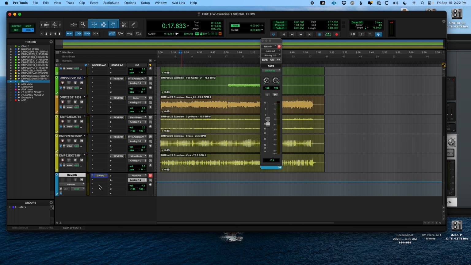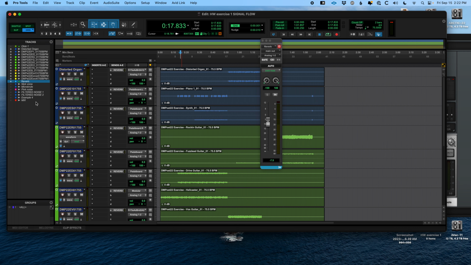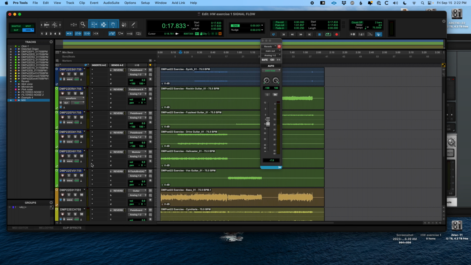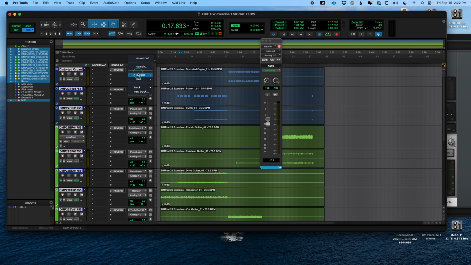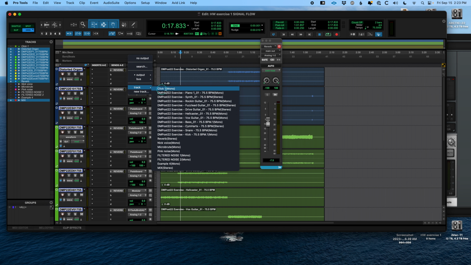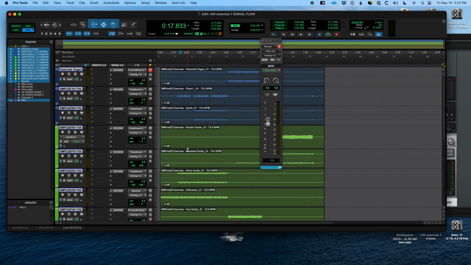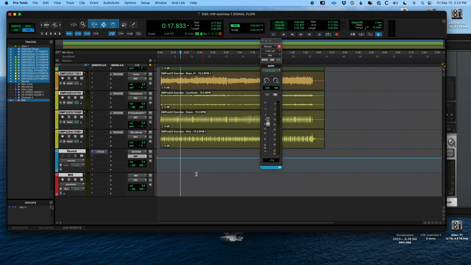If we wanted to send everything to a mix track to bounce it down, let's make this active. We can make all those outputs to the track we made called mix, and it's down here, and we arm it for recording and input monitoring, and we press the 3 key.